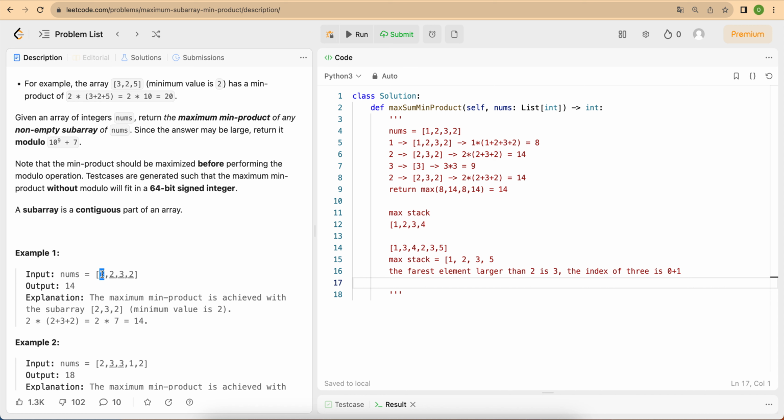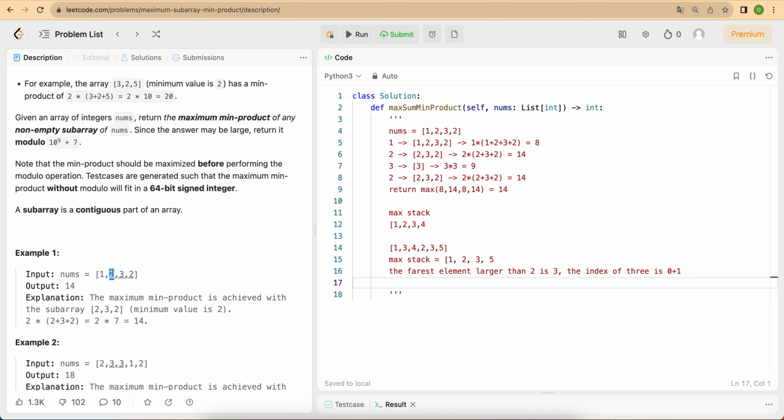Because we want the maximum mean product, we hope that the sum of our subarray is as large as possible. So this subarray can be 1, 2, 3, 2, right? This is the situation where we view 1 as our minimum number, and our subarray is 1, 2, 3, 2.